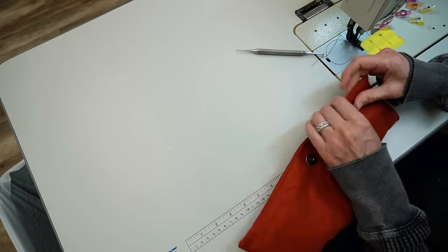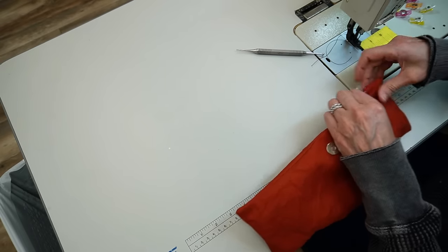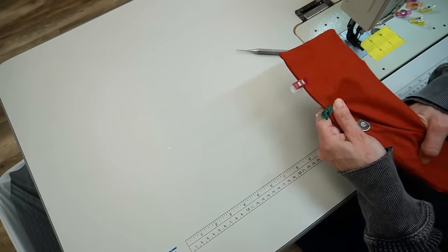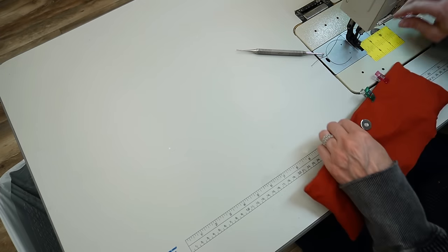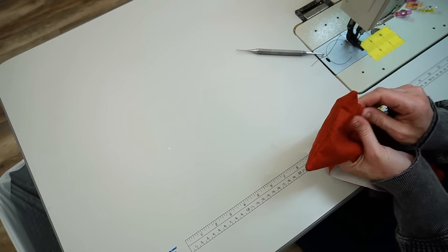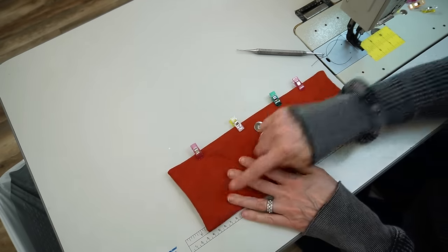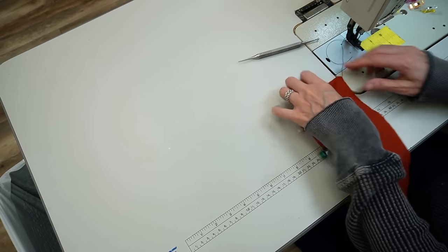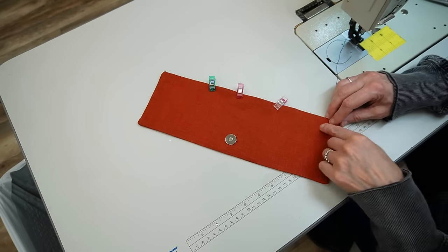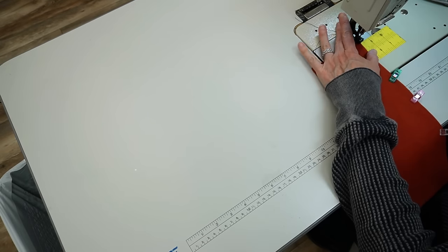I'm actually going to put some clips here to help. And it's just going to make it all look a lot neater and nicer. These corners are going to be nice and flat. And then when we top stitch, we're just going to top stitch the sides and the bottom. So I'm going to take this to the iron and then we will come back. We are actually going to top stitch the top closed, and then we're going to go ahead and top stitch around the rest of the pocket or the flap.